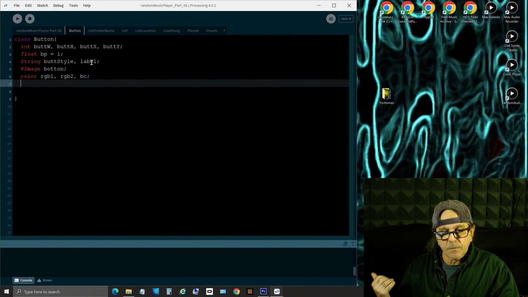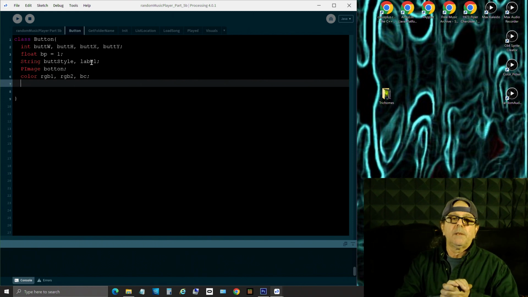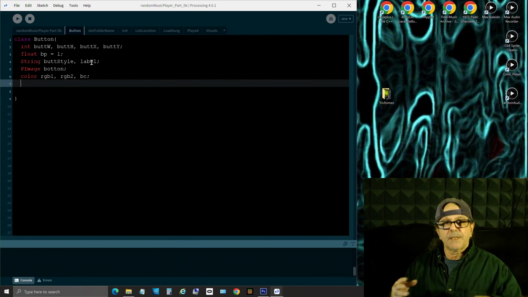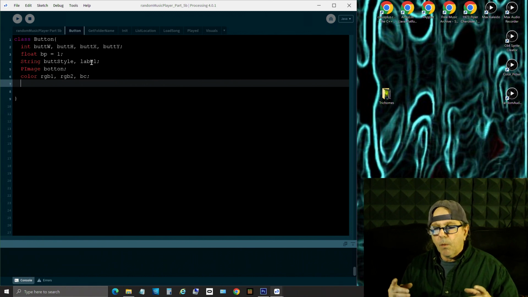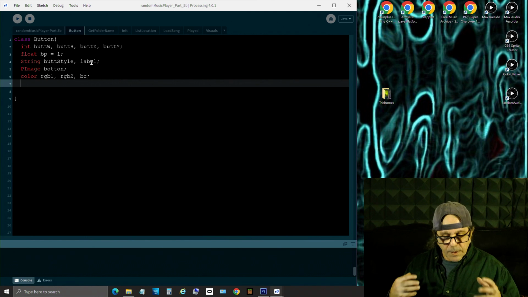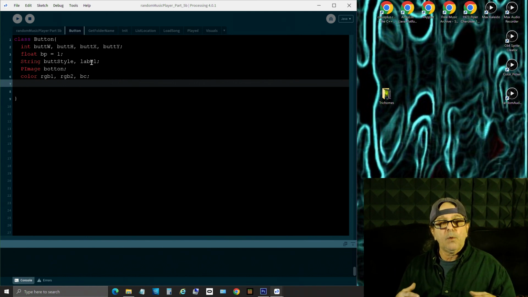Then I want to make another variable. This one we want to determine a couple of different things. We want to first determine what type of button it is. Is it a momentary or is it a latch?